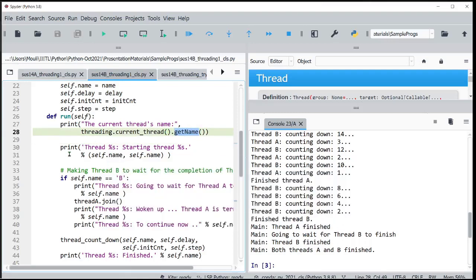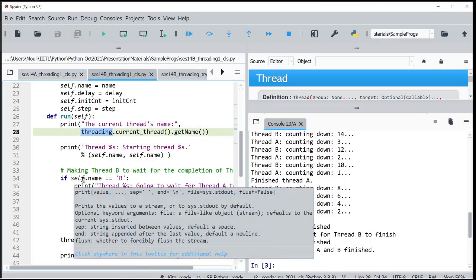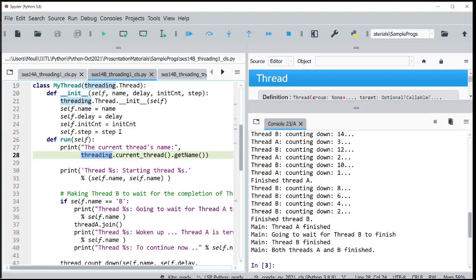Now what I do, I use the built-in method get name, which is effectively giving the name of the thread which is executing this code.